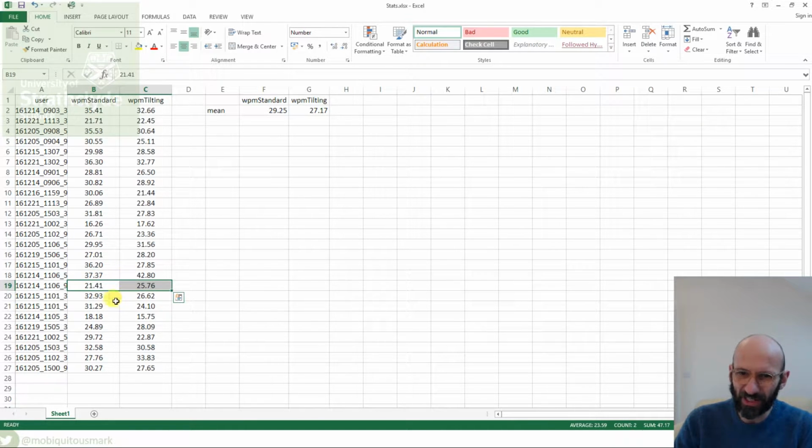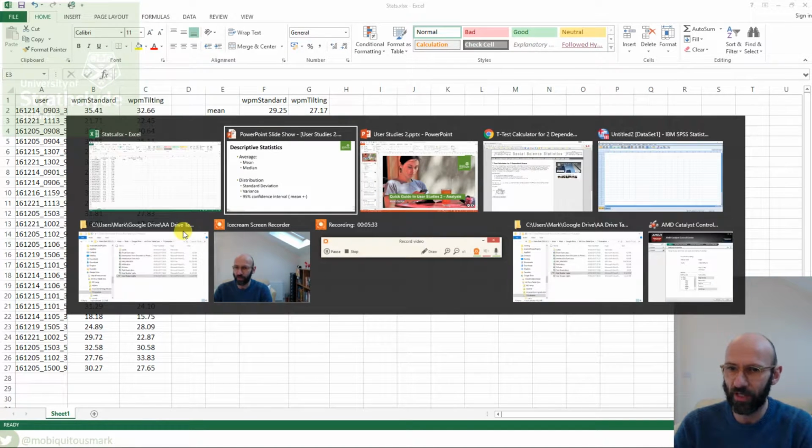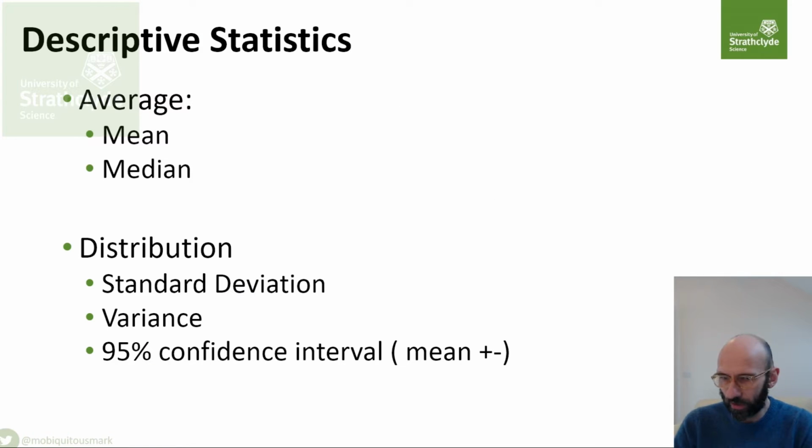So can we actually make a safe conclusion that if we took this study and ran it with a much, much bigger population, we would actually get the same result? Or is this result just down to chance? And that's what statistics are trying to help you with. Is it down to chance? One of the things that come into this is a measure of the deviation.